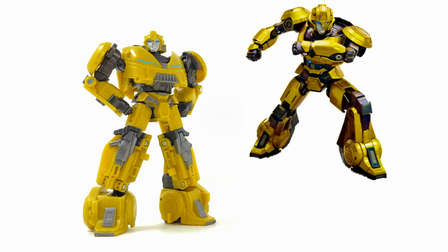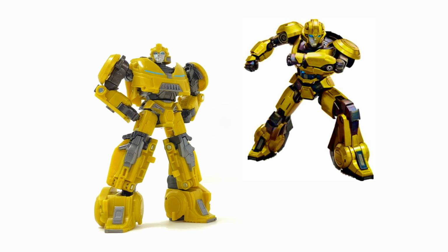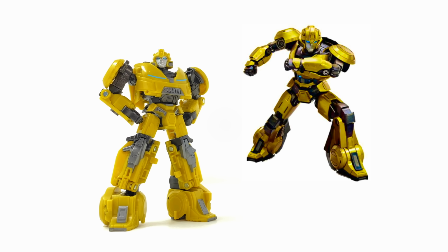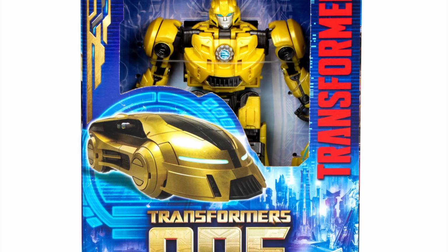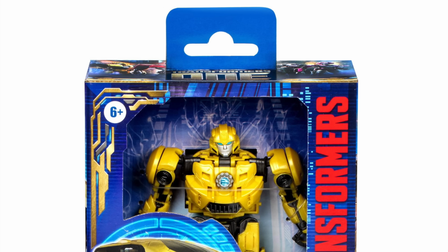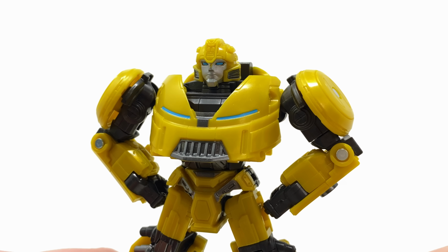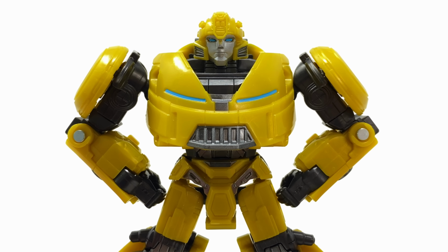And as we put up an image of how he did appear in the movie, much like all of the Transformers One figures released so far, an incredibly faithful recreation of his design. Despite the mainline version mostly being an incredibly solid release, this Bumblebee still manages to somehow be even better. Take the head sculpt for example. Whilst there wasn't anything bad about the previous version, this is just way closer to his look in the film.